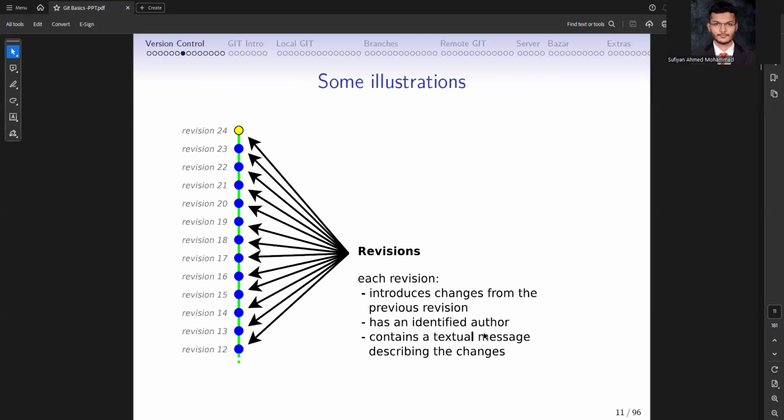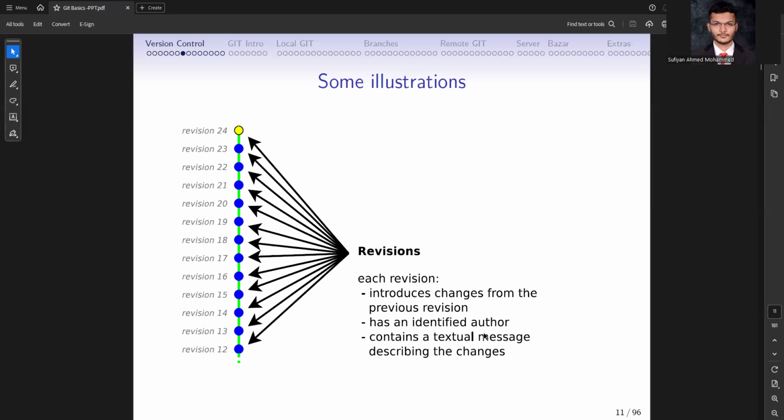Here you can see revisions 12, 13, 14, 15, 16. The latest one is 24. That means we have all the details from revision 12 till 24. If we need to go to any of the revisions, that is possible. That's why the history is kept. We mention this one line as a single branch.